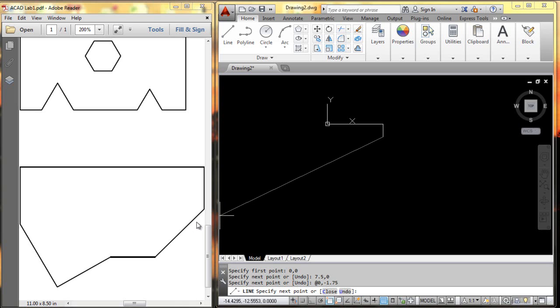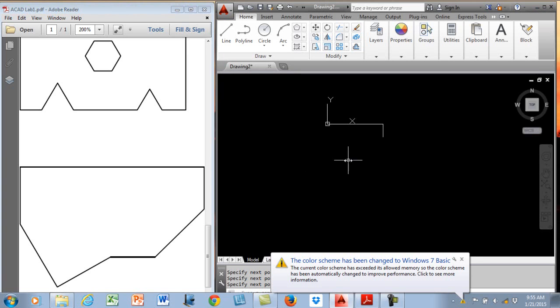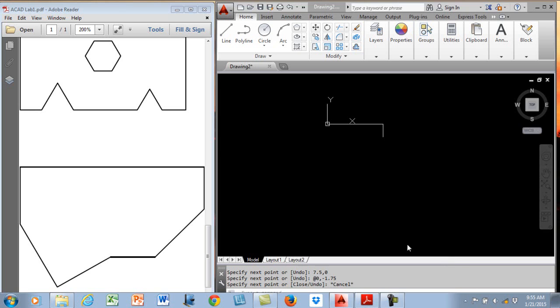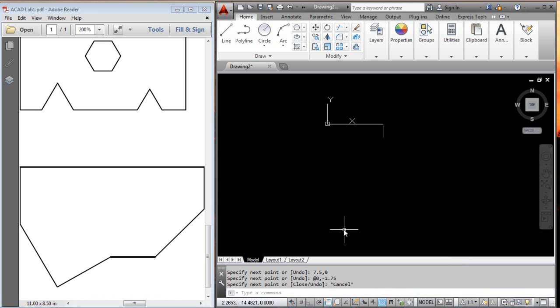Now the next line here, I don't actually have a length, but I do have an angle, which turns me into polar coordinates, and I do have a Y, but I don't have an X value for the ending point. So I've got to do a combination deal there. Now it just kicked me out. The video kicked me out, so I'm going to have to go back to line, snap to the endpoint, and now I want to go relative, and I'm going to go polar coordinates, which means I have to give a distance, so how long this line wants to be, and then an angle.